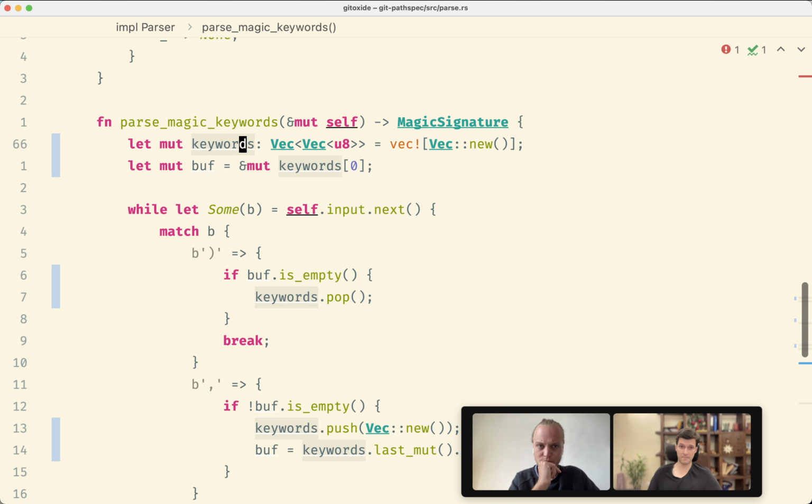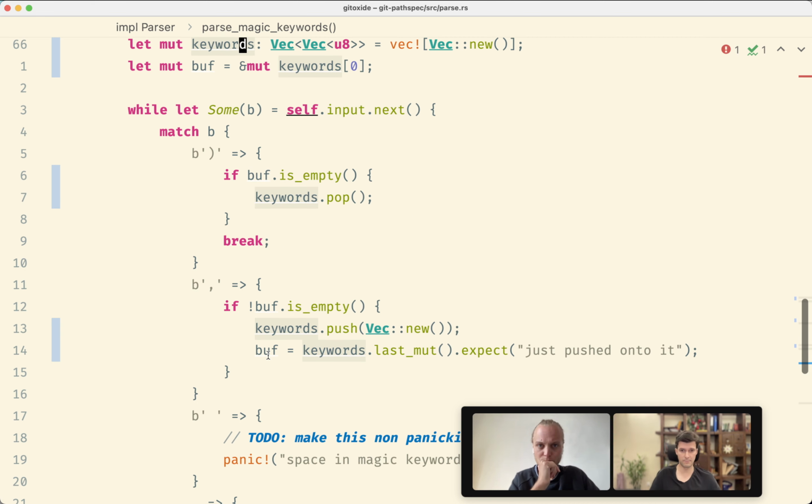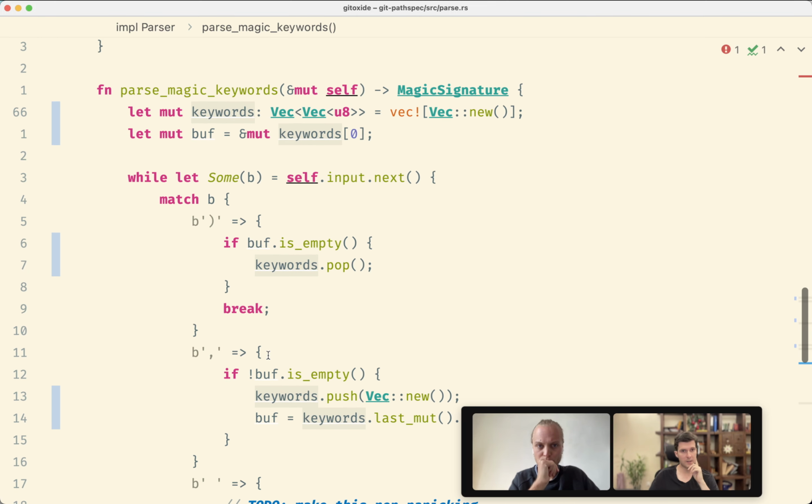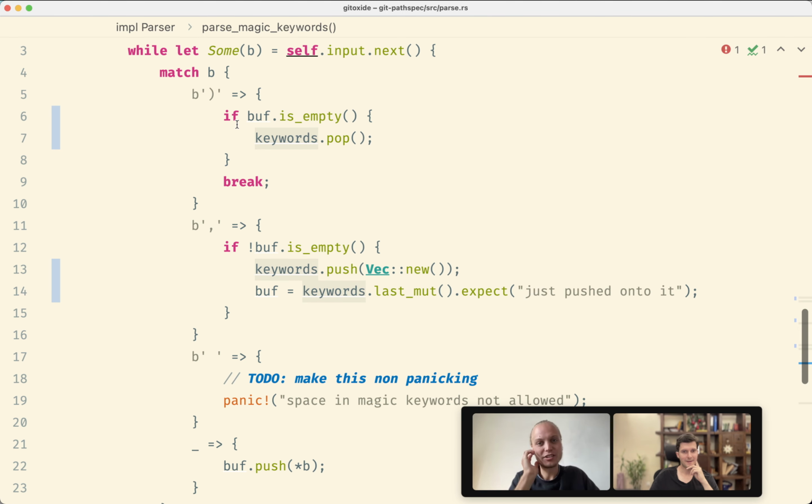Now the question is, is it better? I leave that for you to decide, to be honest. It's more code and it's maybe more complicated to think about, but it's one less. Is it one less allocation even? I don't think so, because you still make that initial vector there, right?